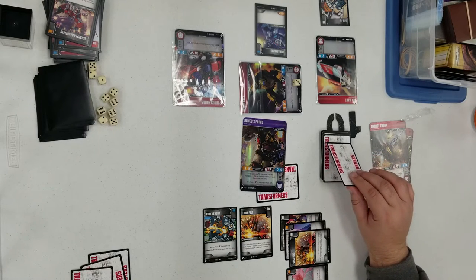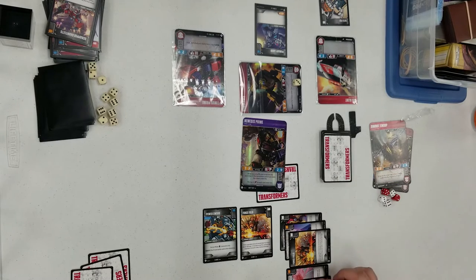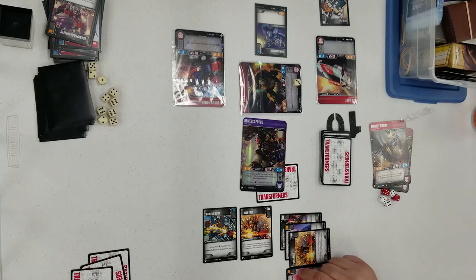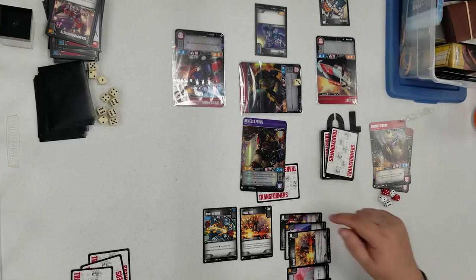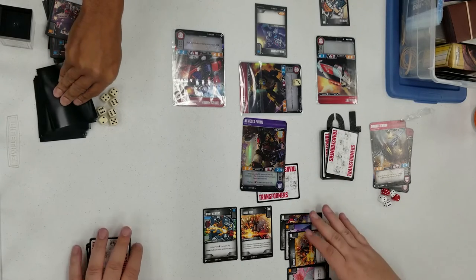Did I announce who I was gonna attack? Oh, I can only attack Bumblebee. Yeah. So, and then okay. Well, let's see. That was my second card. I got one more. Doesn't help. 1, 2, 3 added to the 3, 6, 13 coming your way. 13. Yeah, he's dead. He gets tough.